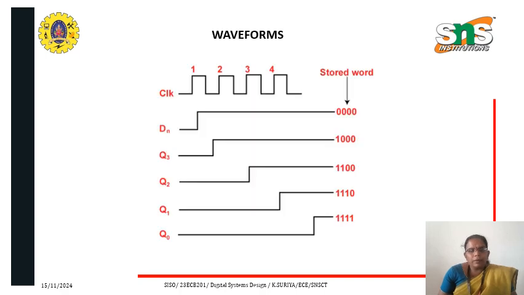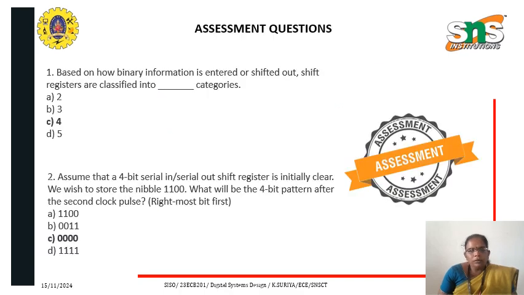So this is a diagram which is shown in the form of a waveform. Here clock pulses are shown, and the data output initially will be 0000. At the first clock pulse negative edge, you'll be getting the output of the first flip-flop as 1, and all the remaining 3 flip-flops will be 0. When the second negative edge comes, it will be 1100. When the third negative edge comes, it will change to 1110. And when the fourth negative edge comes, it will change to 1111. Hope you understood what is serial in, serial out shift register, and how it works.